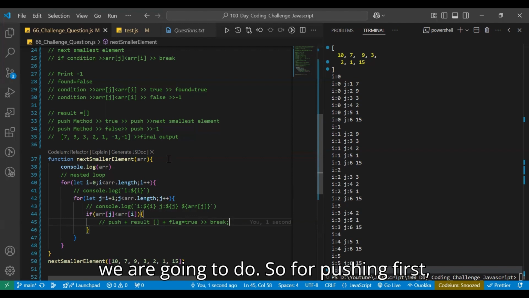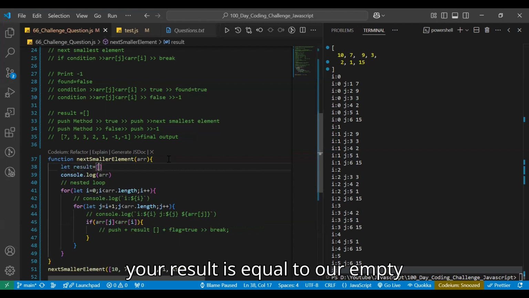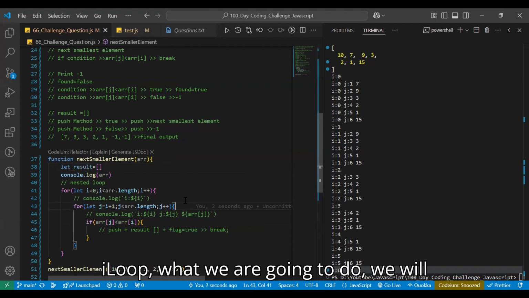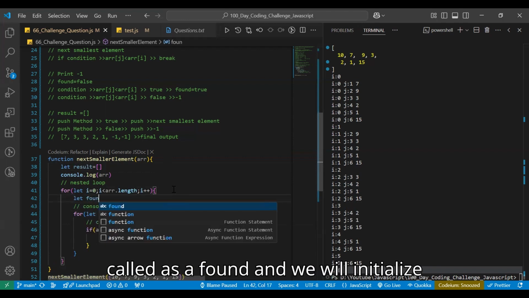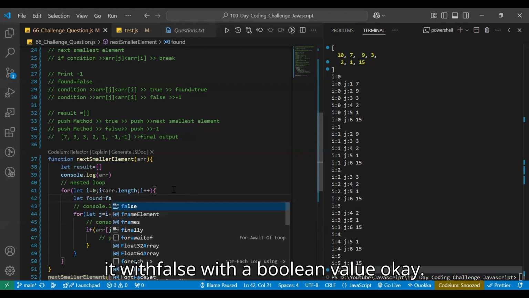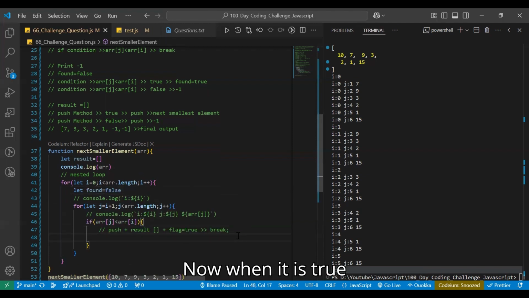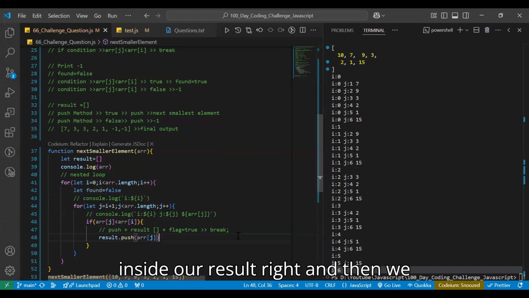So for pushing, first we will come here and we will declare result is equal to our empty array, and inside our i loop, we will declare a flag called found, and we will initialize it with false with a boolean value. Okay. Now, when it is true, we are going to push arr of j inside our result, right?